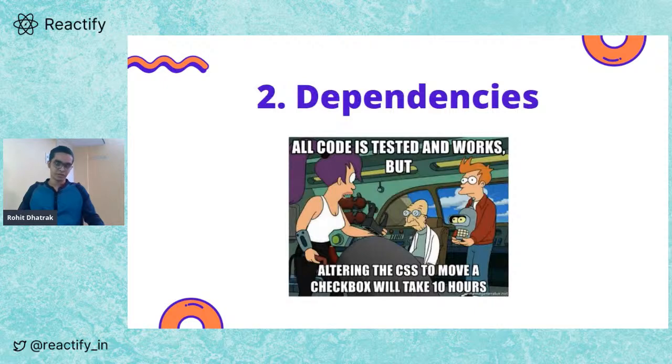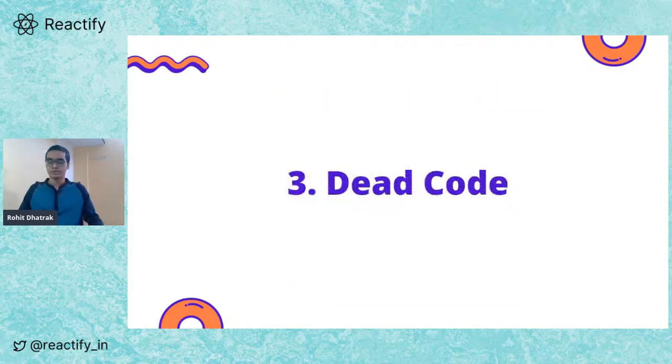Then we have dependencies. An HTML element can be styled using multiple classes, or a single class can be used to style multiple HTML elements. So over time, we might end up with spaghetti code, where we try to change one thing and we end up changing 10 other things that we didn't intend to. That's another problem. Then we have dead code. Dead code is very hard to spot in CSS, and we have these CSS files that just keep on growing in size. So we have to essentially go out of our way to remove dead code from our CSS.